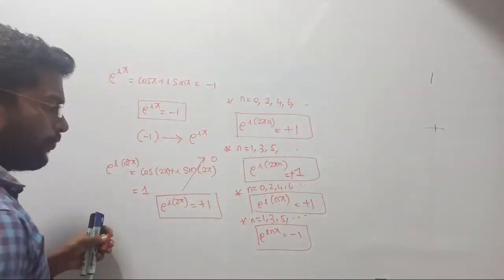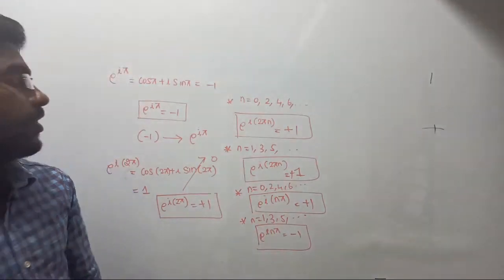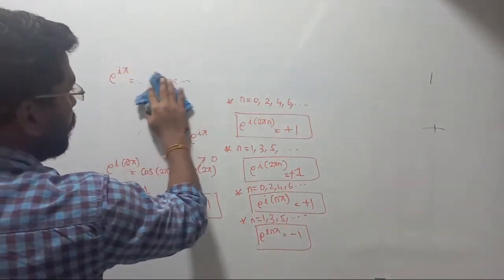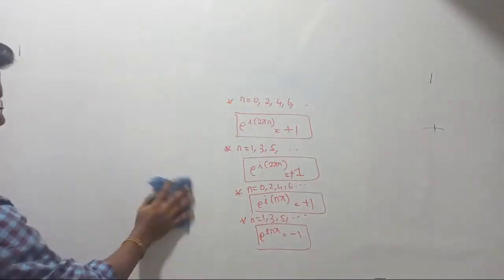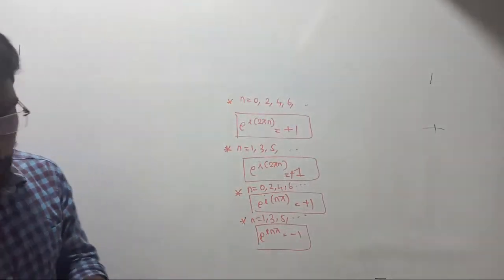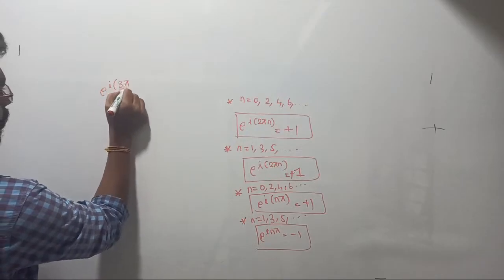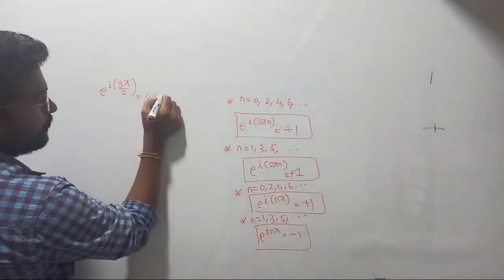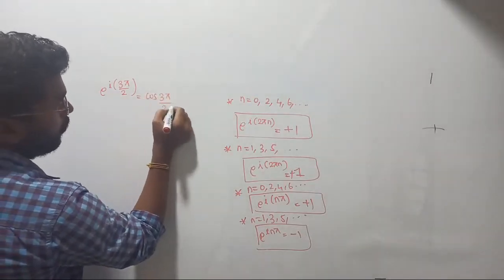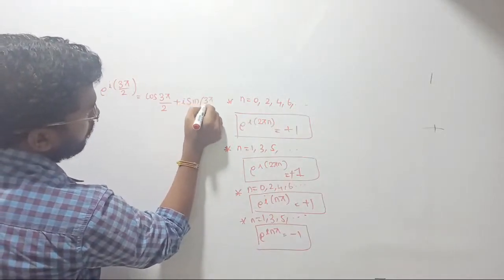So similarly, let us consider minus 1. Let me consider 3π by 2. We saw π by 2, okay. Now I would like to know the value of 3π by 2. Let me erase these things. Let me bring e power 3π by 2, e power i into 3π upon 2. Now what will you get? It can be written as cos 3π by 2 plus i sin 3π by 2, right?